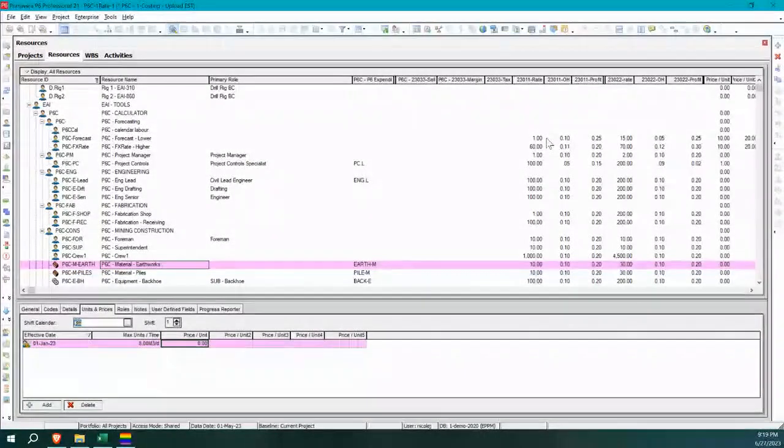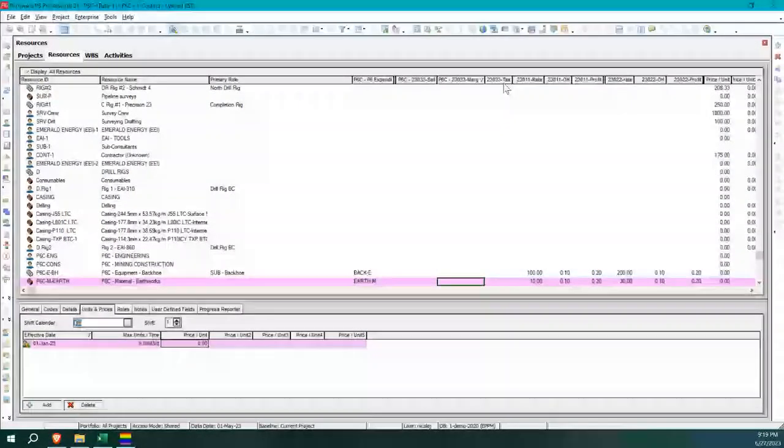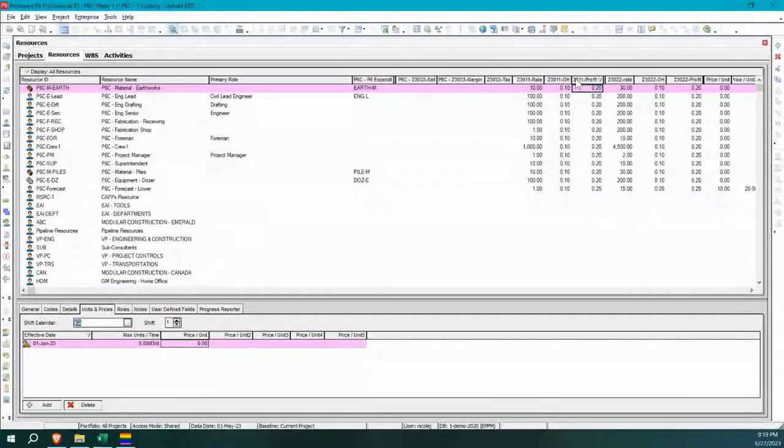Now, not only did we split the ability to do multiple rates, so more than 5, we also split the ability to do the cost. So what is the project going to cost us versus what are we selling it to, let's say the client, the owner in this case. Now in this example, I'm going to use a margin factor and a tax factor, but you can see here it could be an overhead, it could be a profit. So I'm just using 2 additional components that add on top of the cost to come up with the sell rate, so the rate that we're charging the client in this example.